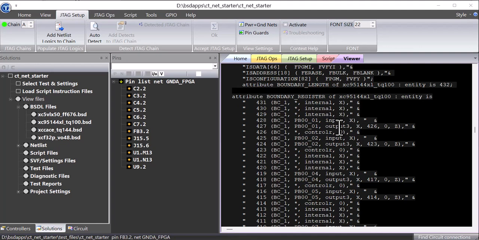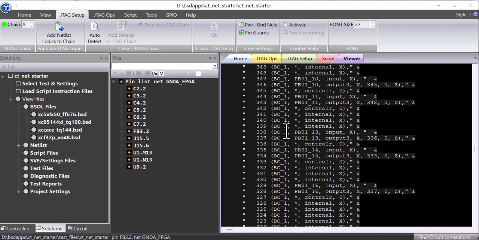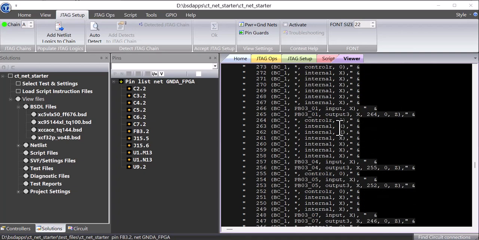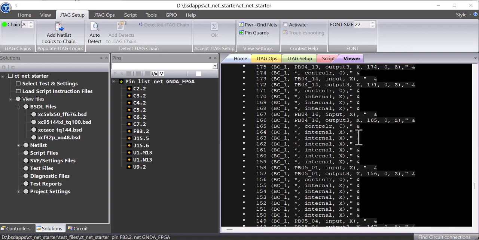So 3 cells here are used to control 1 port. And then we continue with the list. It goes on to cover all of the boundary register cells as well as pins in the device.